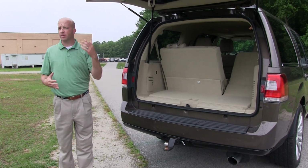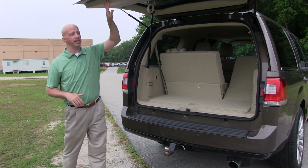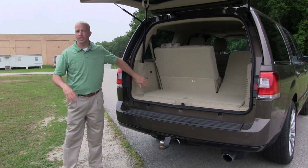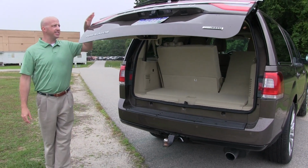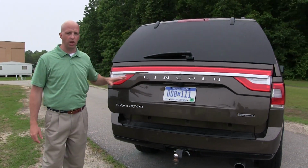With different vehicles comes different operations, and really it comes down to the power hatch. A lot of them put the buttons up here. This vehicle puts them on the back wall, which helps with a little bit of ease. You simply press that, it's going to come right down. One thing to note is the back glass. A lot of vehicles don't allow you to pop that glass, simply only the hatch.